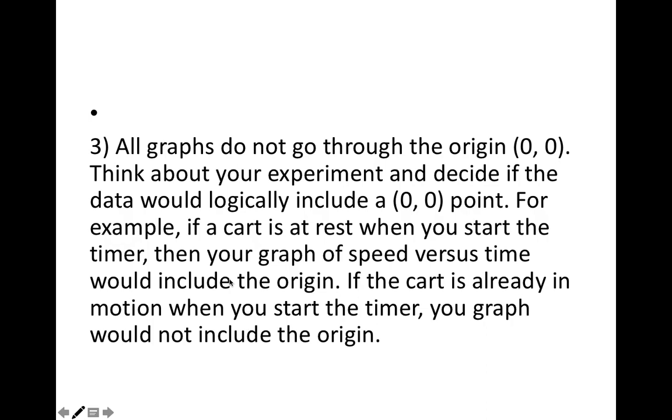3, all graphs do not go through the origin 0, 0. Think about your experiment and decide if the data would logically include a 0, 0 point. For example, if a cart is at rest when you start the timer, then your graph of speed versus time would include the origin. If the cart is already in motion when you start the timer, your graph would not include the 0, 0 point. So it depends on the data.